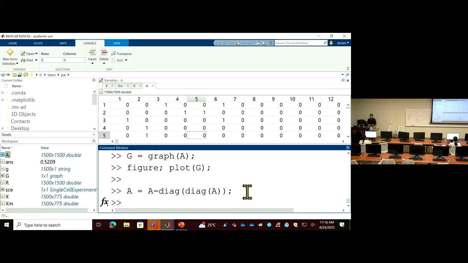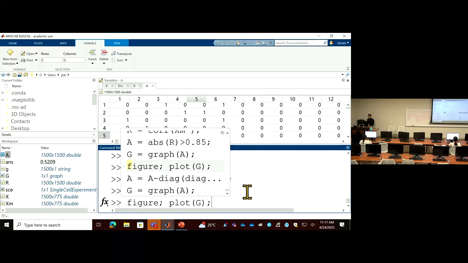So this transformation will remove that. Now if you look, all the 1,1, 2,2, 3,3 positions become 0. And now we can reconstruct the graph using this new one and use figure to plot.